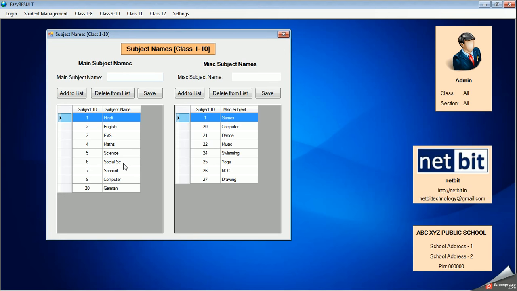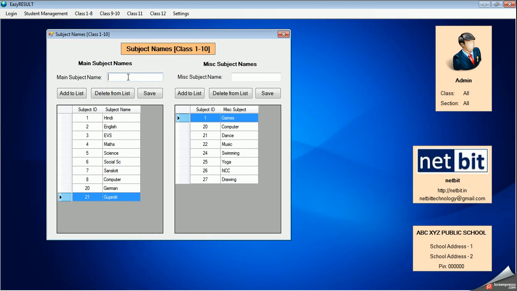Whatever subject is being taught in your school, you have to enter it here. For example, if Gujarati is being taught in your school, you enter Gujarati and click on Add to List. You can see that one subject has been added.